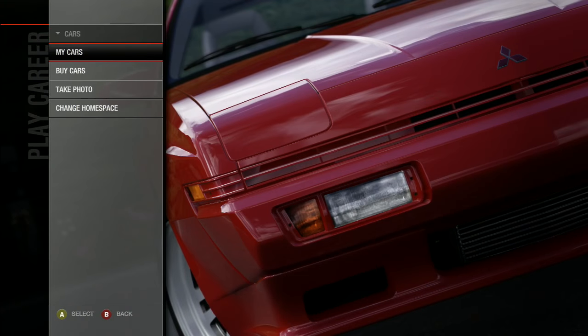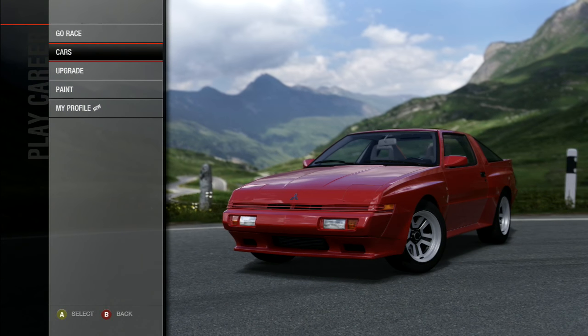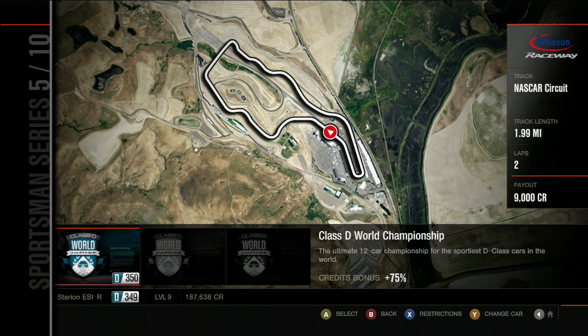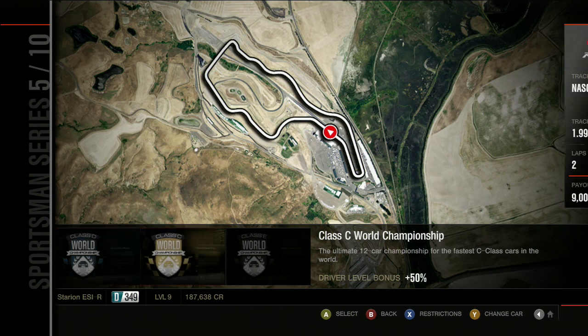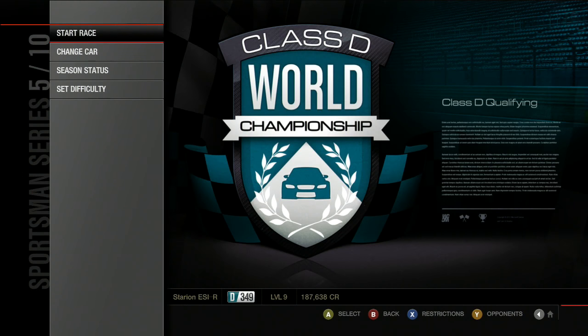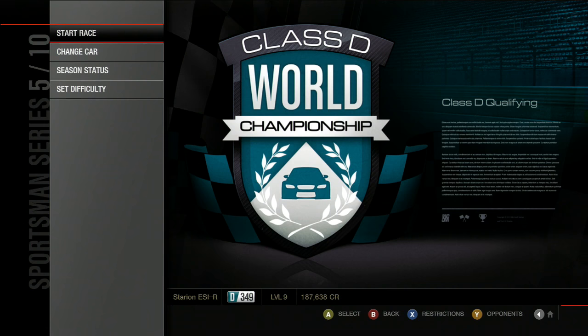And for this segment, I'm going to be using the Mitsubishi Sterian. Hooray. And we're going to be doing our midway event of the Sportsman Series Class D World Championship at Sonoma, the NASCAR circuit, aka Infineon. So, hey, another new track to the Forza series. And Ross is going to head the field in an Alfa Brera, okay. And Fisher in last in a Twango, ooh. So here we go.